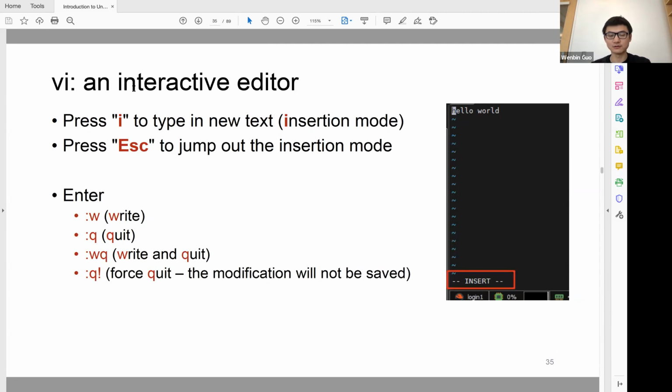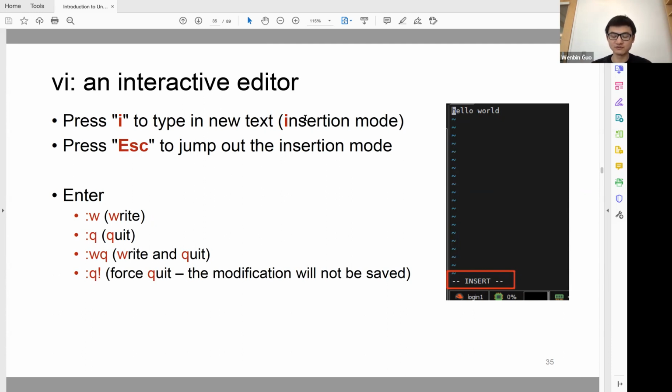We talked yesterday that VI is an interactive editor that requires you to do the editing by hand, right? So this is just a simple review of how to use VI.